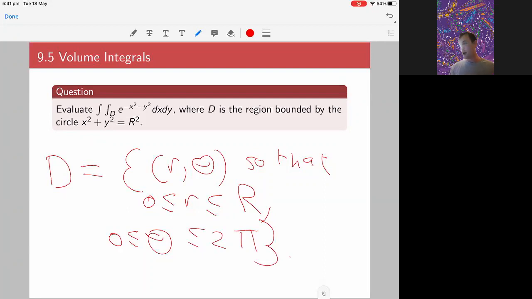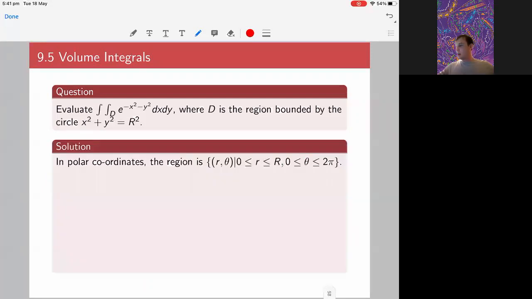So this is our domain. Of course, we all know what this thing would look like. It's just, we've got a function and we're trying to integrate it over this particular region here. So that's what this region looks like. Now the question is, how do we do this? How do we actually do this integral?